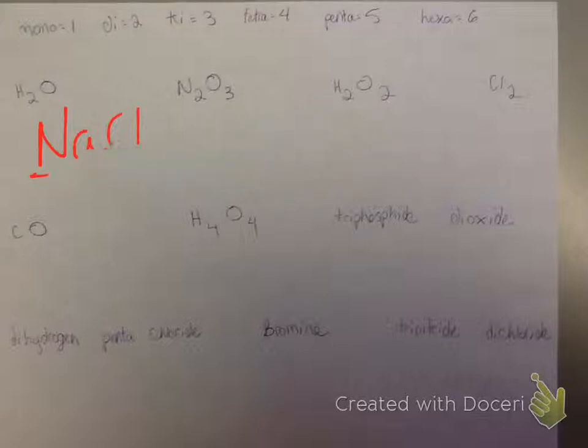Okay, so if we look at this first example right here, we have H, hydrogen, nonmetal, oxygen, nonmetal, covalent compound. Nitrogen, nonmetal, oxygen, nonmetal, covalent compound. Hydrogen, nonmetal, oxygen, nonmetal, covalent compound. So in order to name a compound, we first have to be able to identify, is it ionic or is it covalent? Well, all of these on here, we would go through and figure out all of them are nonmetals, so they're all going to be covalent. And these are so easy to name.